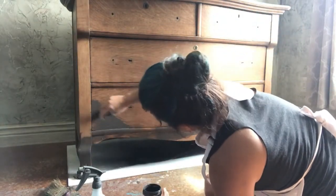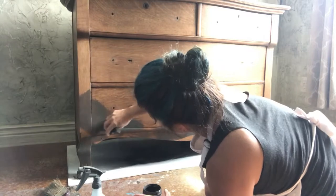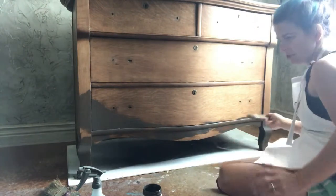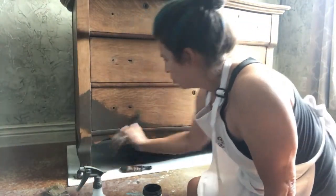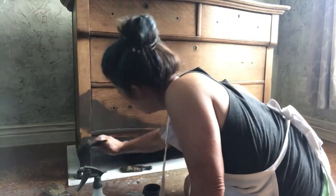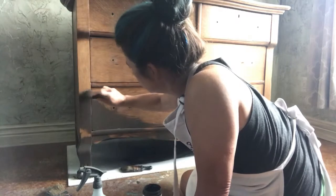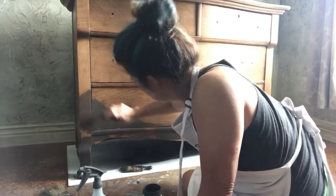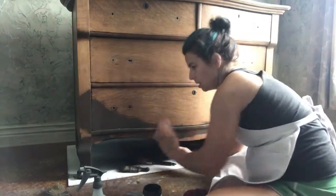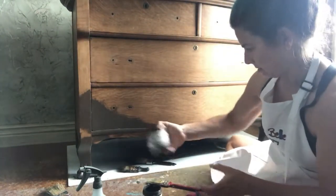Whoopsie. This is a little bit runnier than the paint, so it will drip. Now this one is going to have brush strokes. And I'm not looking for a brush stroke look, so I'm going to come across with a clean brush and just kind of tap so that it mutes the brush strokes a little bit and it's not so apparent. It gives it more of a hammered look. Get another clean brush and shake my bronze.